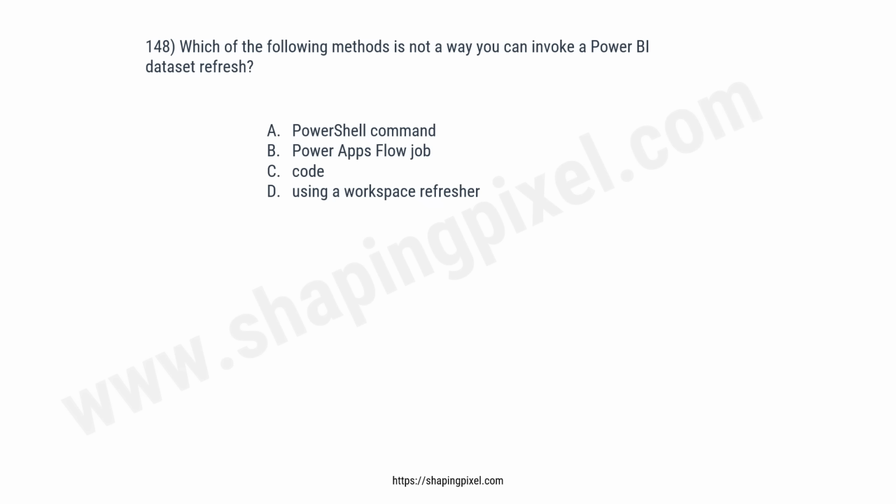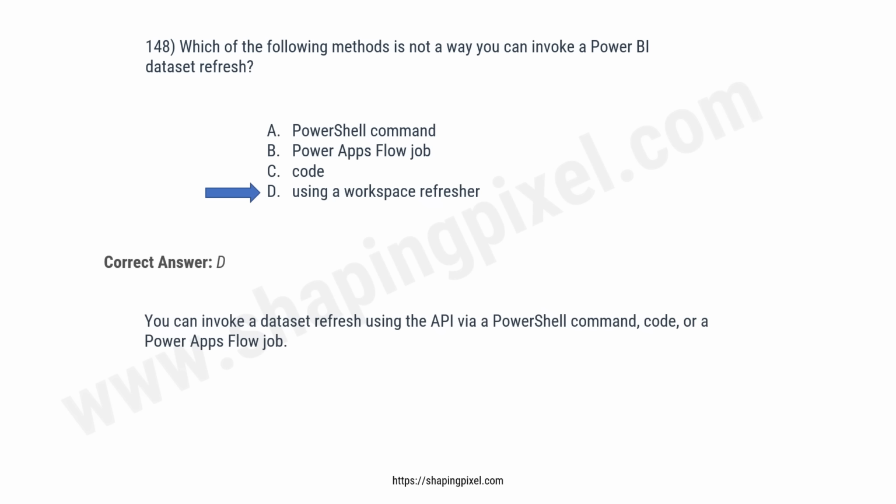Question number 148. Which of the following methods is not a way you can invoke a Power BI dataset refresh? And we have four options: PowerShell command, Power Apps flow job, code, using a workspace refresh. So the right answer here is option D, using a workspace refresh. You can invoke a dataset refresh using the API via a PowerShell command, code, or a Power Apps flow job.